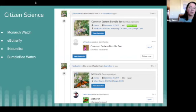So there are scientists on the other end of this that help the kids with their identification of these things: plants, animals, insects. It all goes into iNaturalist, and then it's tagged for Project Prairie. And then we have a database that we can look at with the kids. Who's got more monarchs? Who's got more bumblebees? Who's seeing deer? Who's seeing frogs? Who's got more yellow flowers? So we can do all kinds of things with this data from iNaturalist as well.